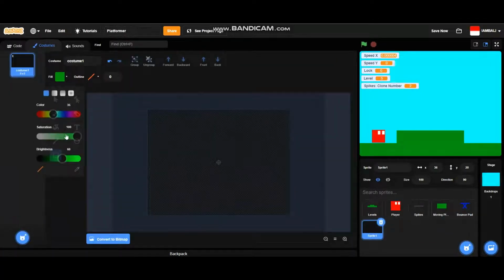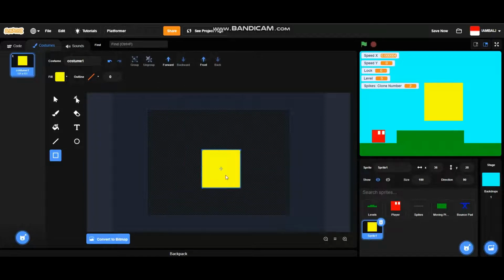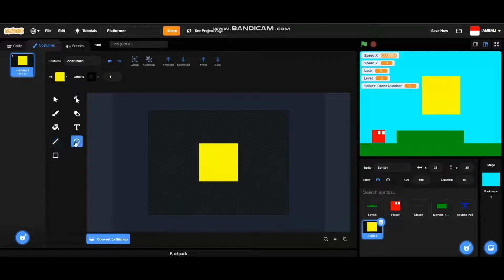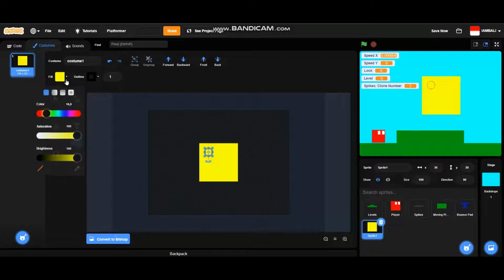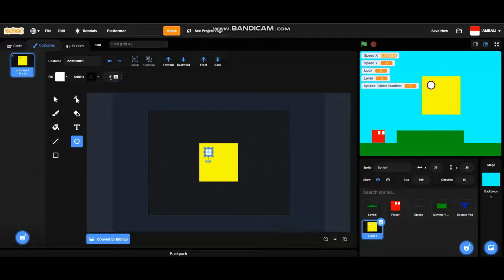Okay, now make a new sprite. It's going to be how about yellow? Okay, yellow. Wait, yellow is 17. Yep, that's it. Make a square. That's perfect. Move it into the center, and then we're going to make some kind of eye. Okay, how about the color is white, and the outline is 5. Yeah, that's much better. Then we're going to make it look angry. That's just looking sad. Yeah, this one is better.